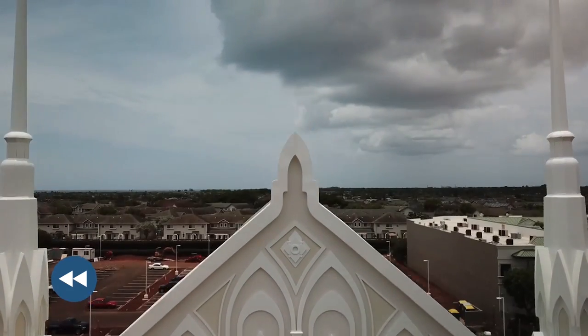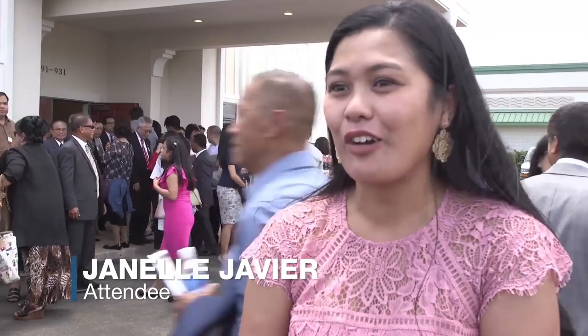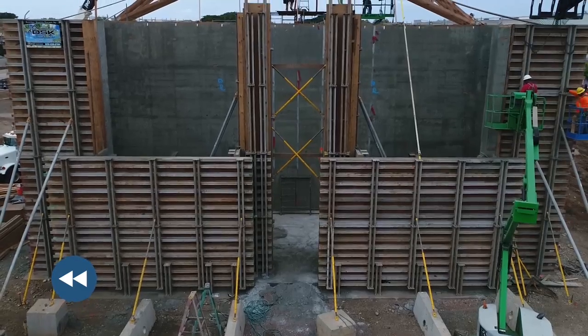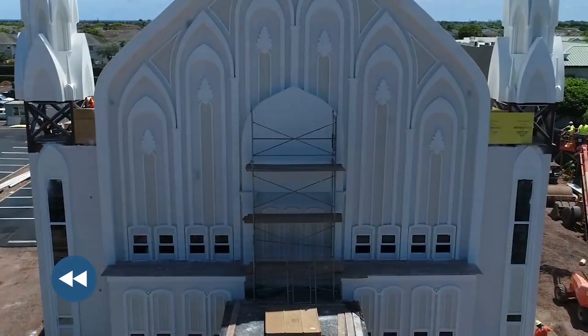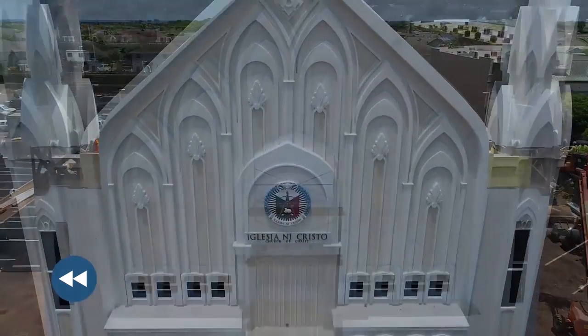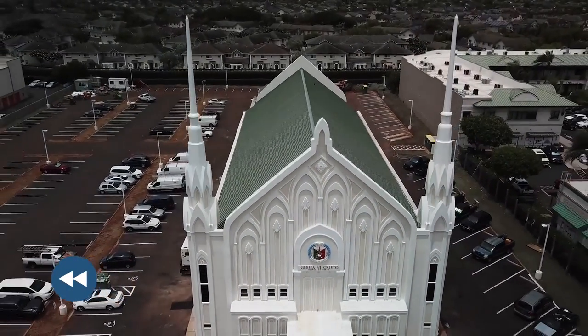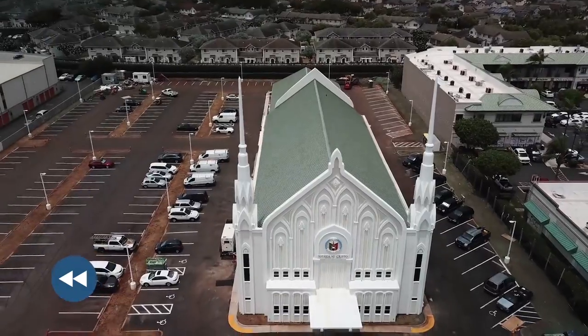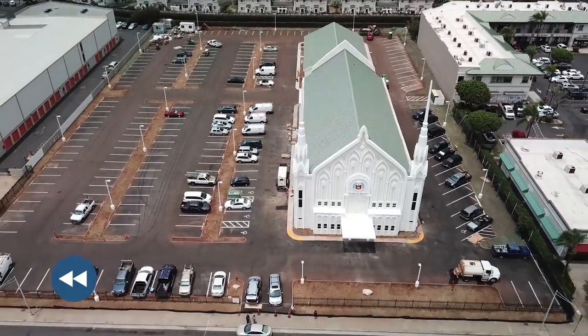To have a church this big and something so beautiful as well, to be able to celebrate it on the 50th anniversary is a very special thing. It is very humbling to be of help to the church administration in doing such a great work. As we celebrate the 50th anniversary of the church in the West, it's so great that I'm able to be of help to God and bring this historic and momentous project to its completion.